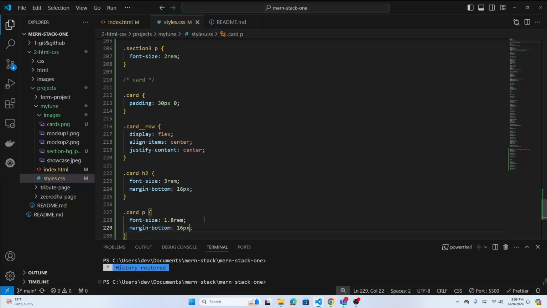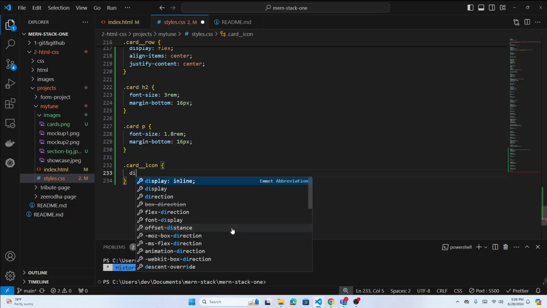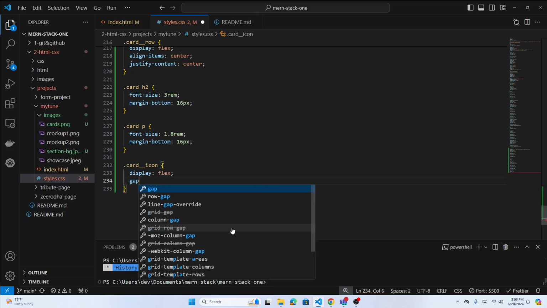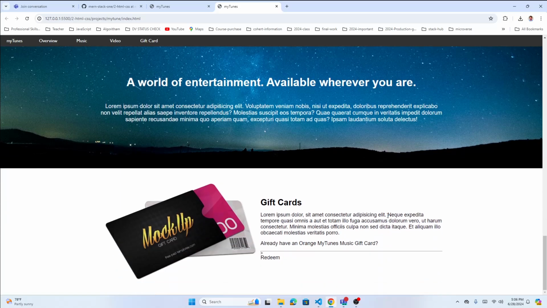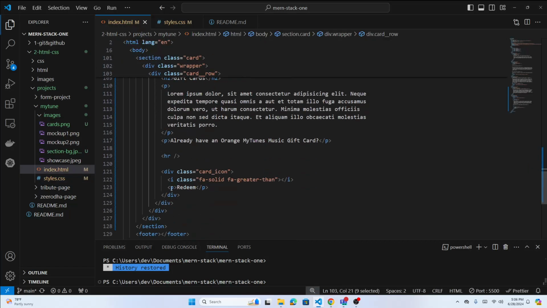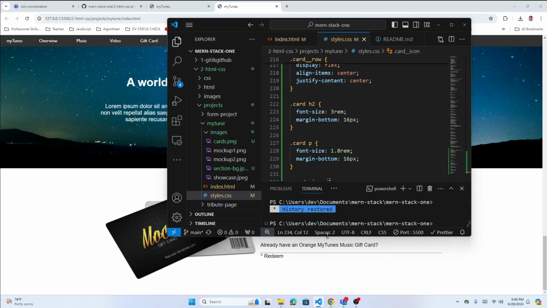Now is this box, right? The div, okay? So that is dot card underscore icon, and we have icon and the paragraph, right? So that means they need to go in one line. Display flex, add a gap of maybe 5 pixel, and see what happened. It did not work. Let me check the icon, right? So card, okay, double underscore, make it that. So I can go side by side and then write this code.